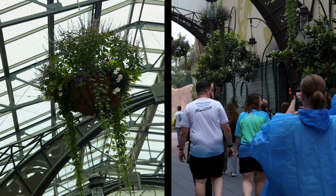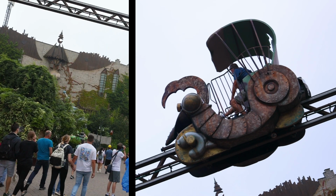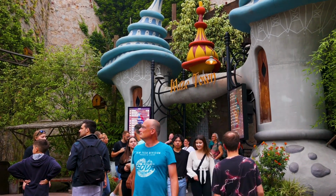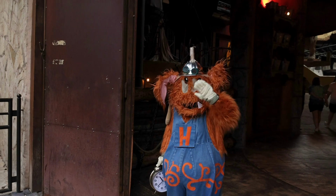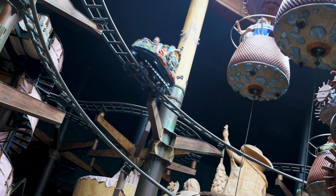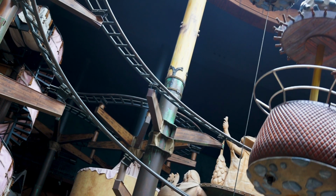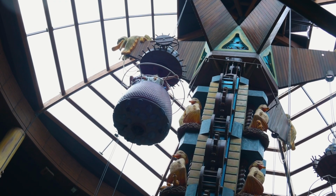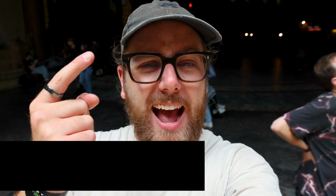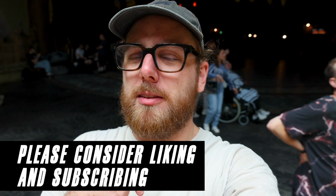So we are finally here at Phantasialand, which so far is very beautifully themed, fantasy gorgeousness. Very much pleased to be here. I might not seem it, I'm very tired. However, we've just done Winja's Force, which is one of the two spinning coasters by Mauer, in this crazy tower building with lovely loads of natural light coming through. Really nice layout. I did knock my hand on something above, which is quite surprising.